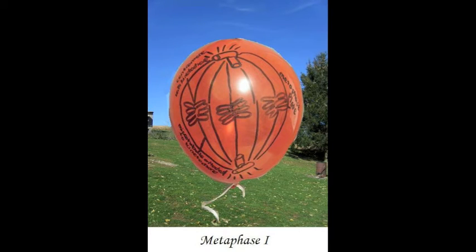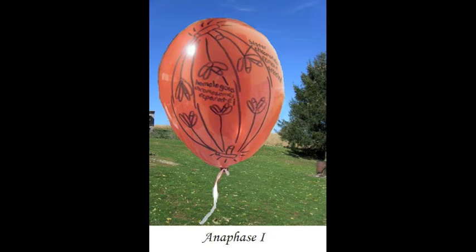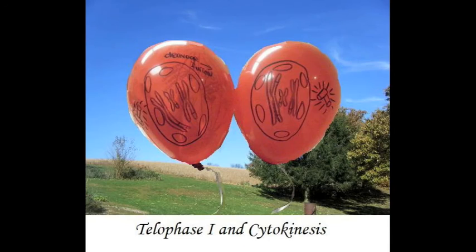The next stage is metaphase 1. Here, chromosomes become aligned in the center of the cell according to their homologous pairs. Following metaphase 1 is anaphase 1, which is where homologs start separating as a result of the decreasing cohesion of sister chromatids. The chromosomes move to opposite poles of the cell, while at the same time sister chromatids move towards the same pole. Telophase 1 is the next step, and this is where two haploid cells form.